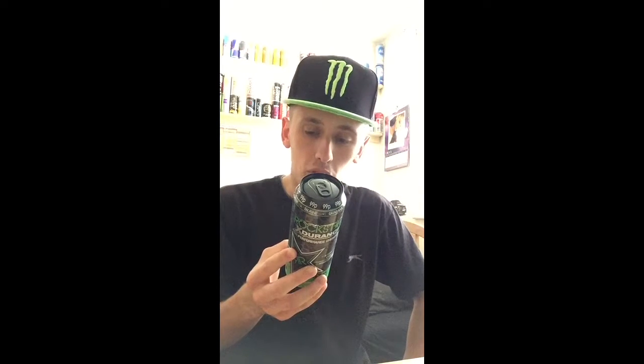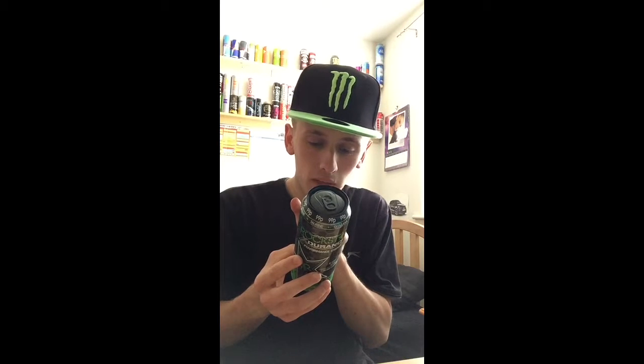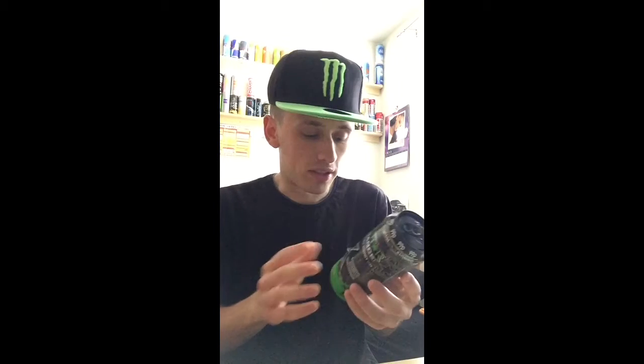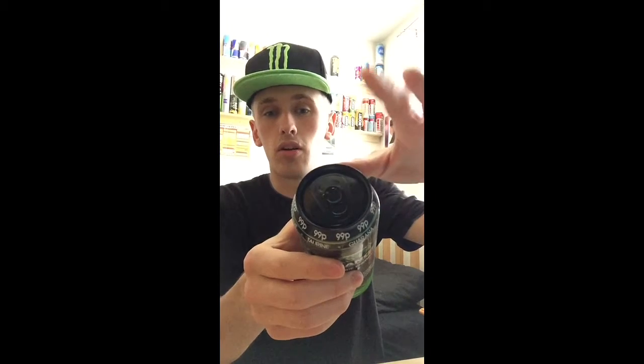If you're wondering what the Electric Fruit Mix flavor actually is, it is a watermelon flavor. It doesn't say what other flavors it has — it just says a watery melon type flavor — but since it says electric fruit mix, I'm assuming there are other fruits mixed in as well. Nevertheless, there's nothing much else on the can.